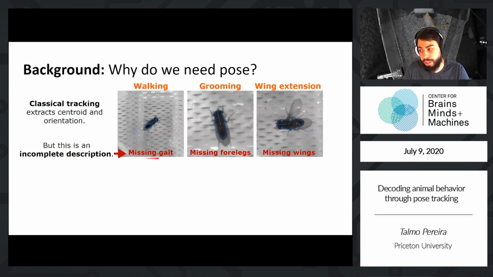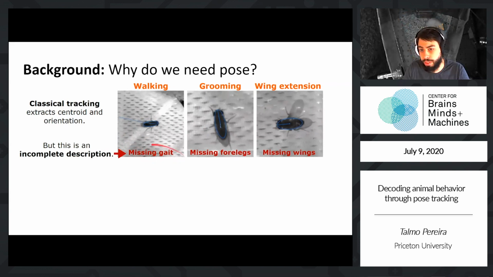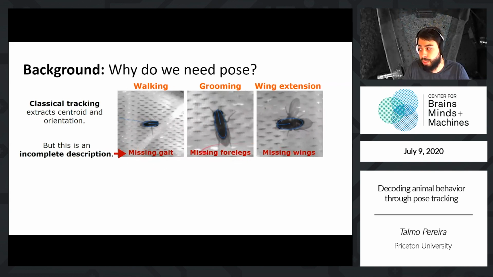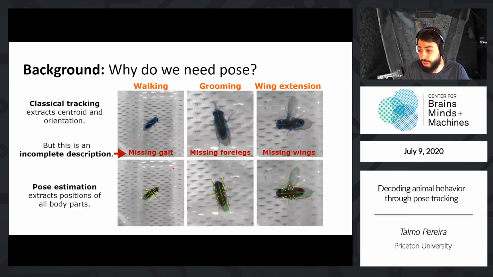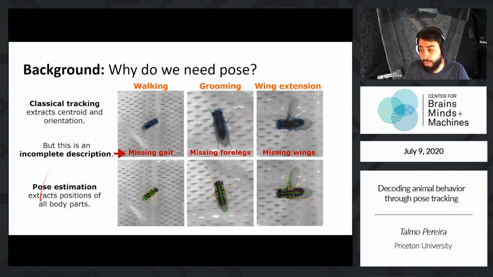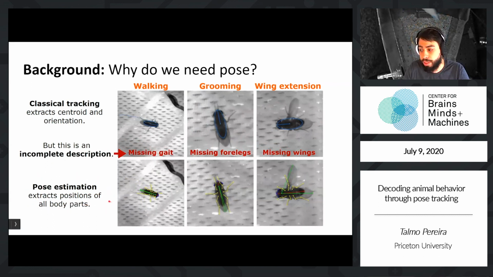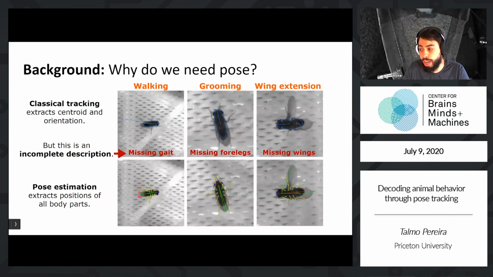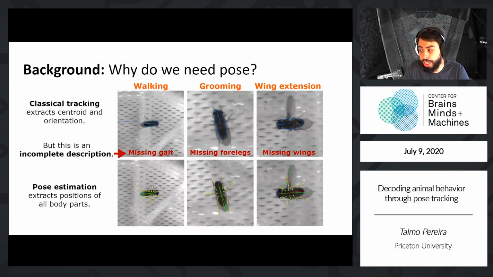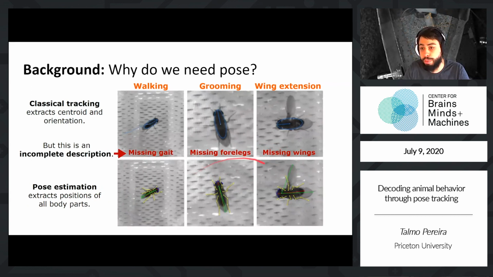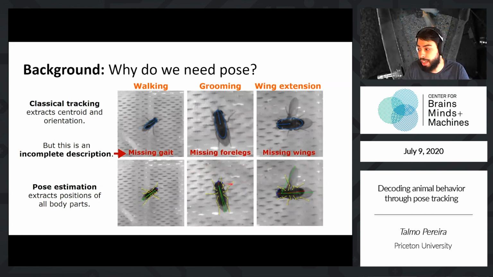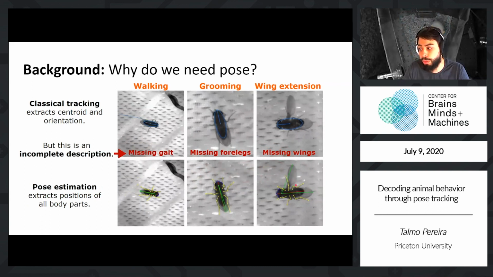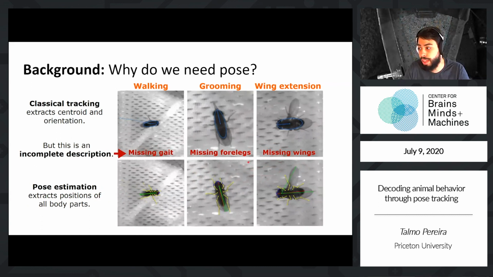So we're missing information even in this case about the specifics of the gait, and in these cases for the limbs that are simply not captured in this coarser description of behavior. So this is where pose estimation comes in. The idea is to extract the position of every body part such that we can now capture dynamics or motion of every actuatable limb of the animal, and therefore have a complete description of all the types of behaviors that its motor system can elicit.